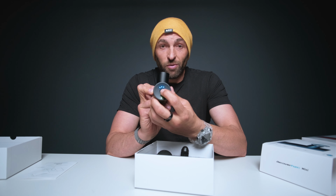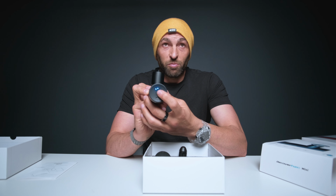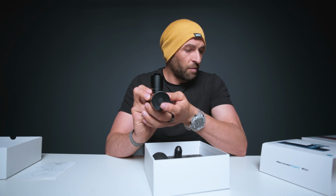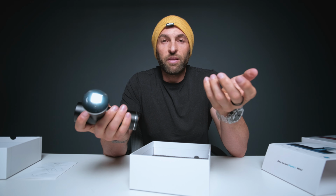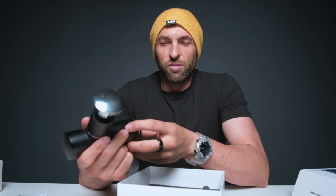This is how we start it up. So I hold the power button, turns on. 1, 2, this would be the second speed. 3 speeds, 4 speeds. So it has 4 speeds, which I think goes all the way up to 3,200 RPM. 4 attachment heads plus the charger, and it's USB-C, so I love that. Not because it transfers data or anything like that, it's just that's what everything's going to, so stop using those crappy micro USBs. I should just shut up now.